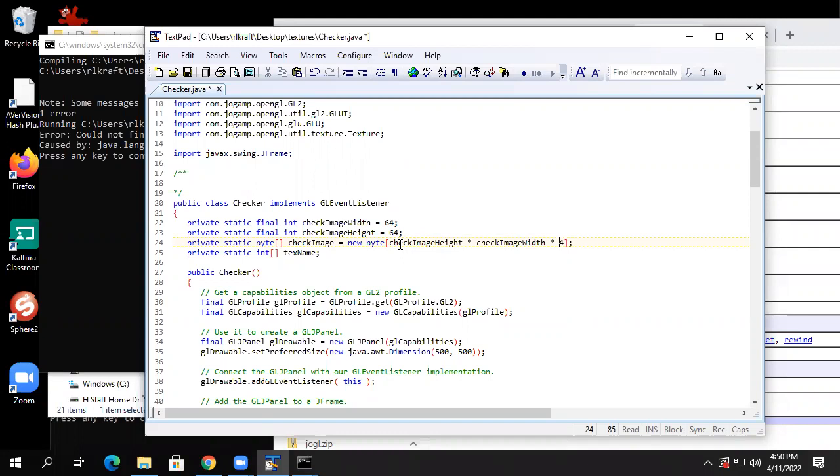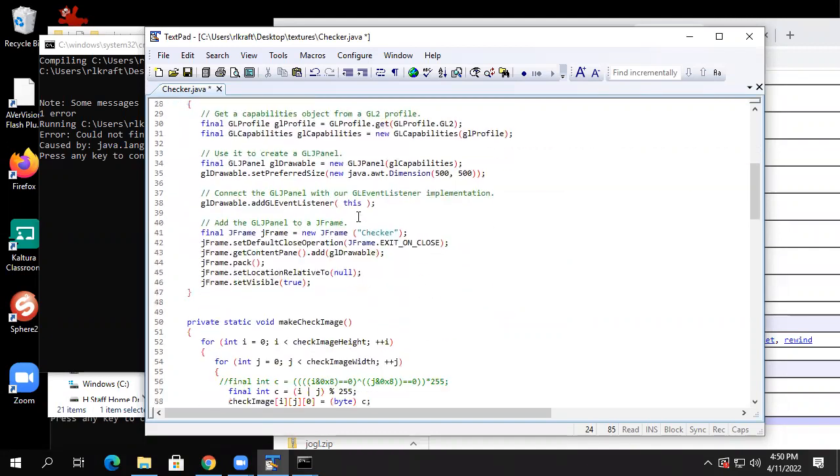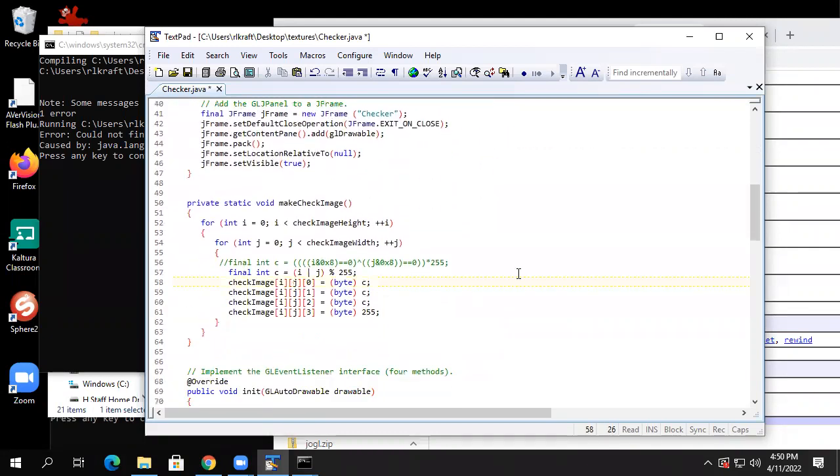So maybe where that matters is here. Now all this has got to be rewritten. This should just be plus. You guys did this before. This is row I, so that's going to be row I times 64.